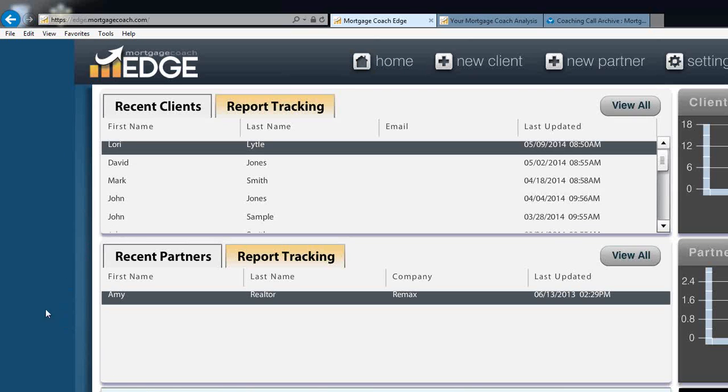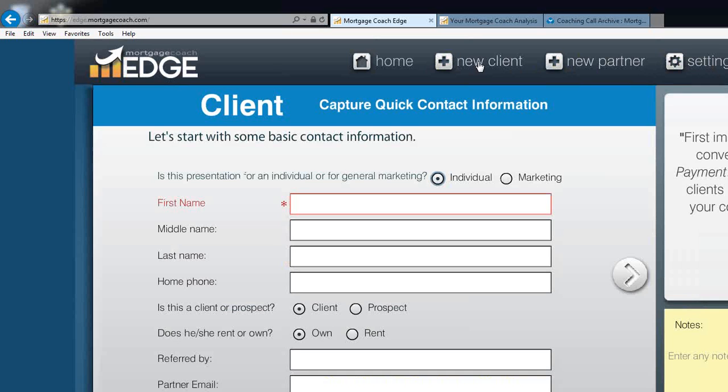This lower half is for your partner-facing reports. This is for your open house flyer as well as your seller buy down. The process we're going to do is start a new record by pressing New Client. When we have finished with our data input, we're going to go into our settings and take a look at our fee tabs and our product tabs and go through our contact information. So if you can, go ahead and click on New Client.